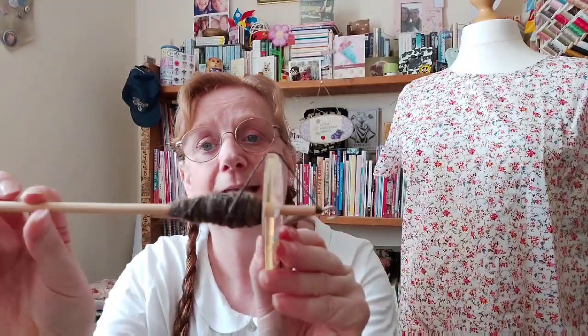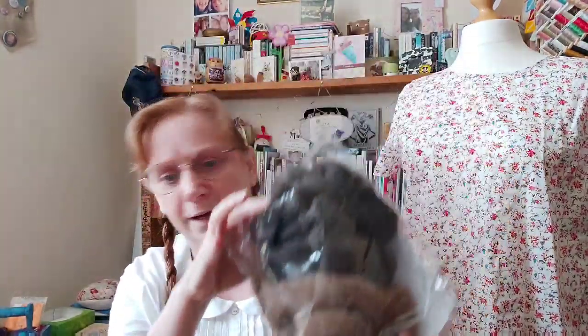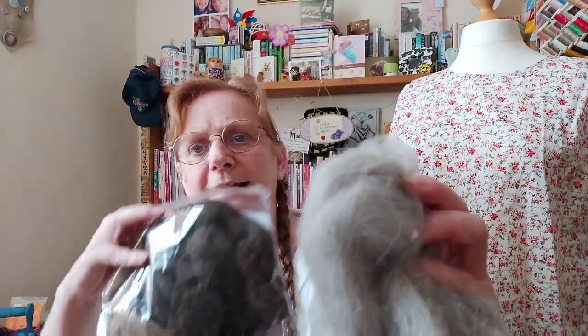Now the fibre I'm using here, I got when Angie and I, not last year, the year before, went to the handmade fair. As I say, I'm just getting bits to practice with, and hopefully one day when I get a bit better, I will get some different fibres. I won't say proper because these are fine. This is Shetland Natural Colours, grey, brown, black, and I got this from the handmade fair, and they are natural. I also have the ones I've mixed, which are more of a grey tone, so that was the 3 fibres. As I say, I'm just playing really.